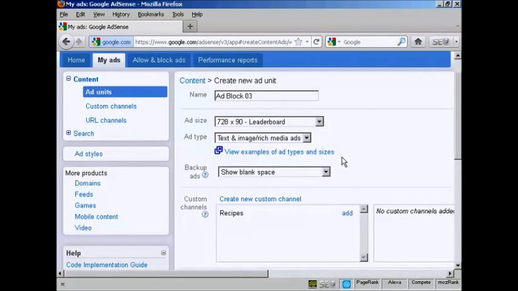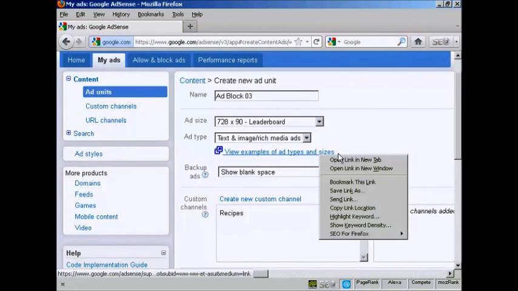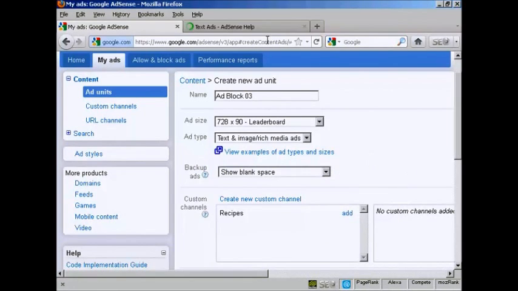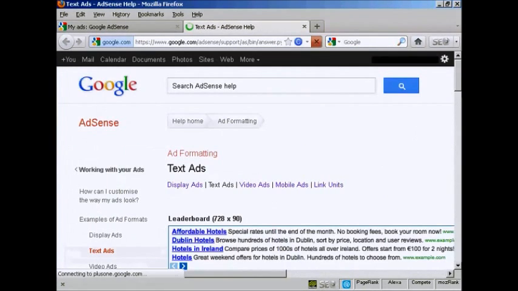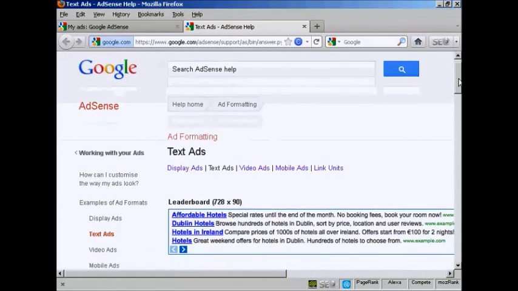Now there are various types of ads that you can have, various different ad types and ad sizes, which you can see here in this link. If I just open it in a new tab, the most popular types of ads are display ads and text ads. And the text ads look a bit like this.